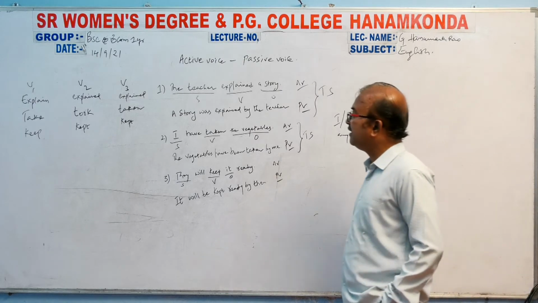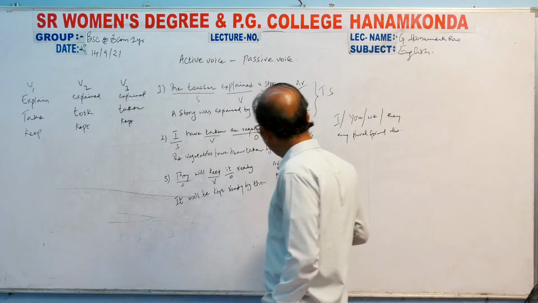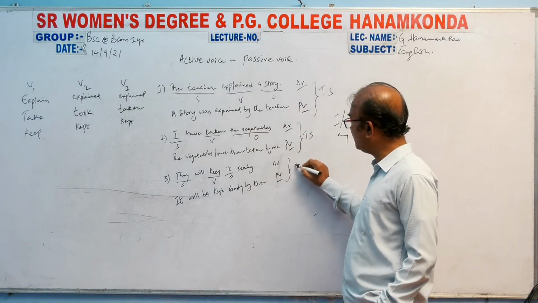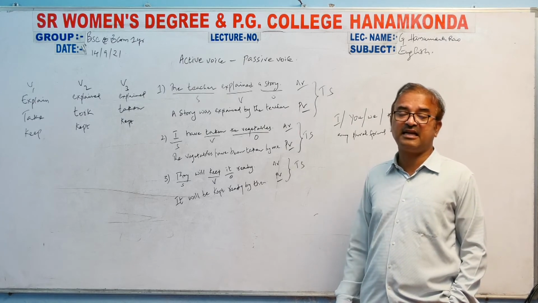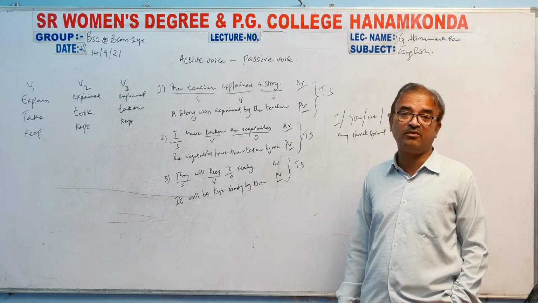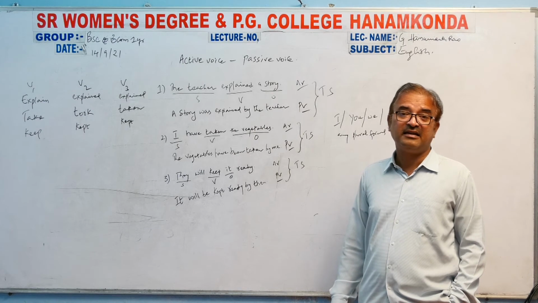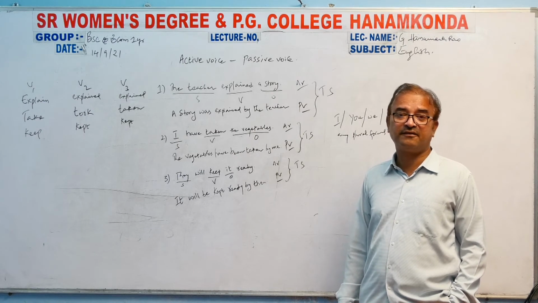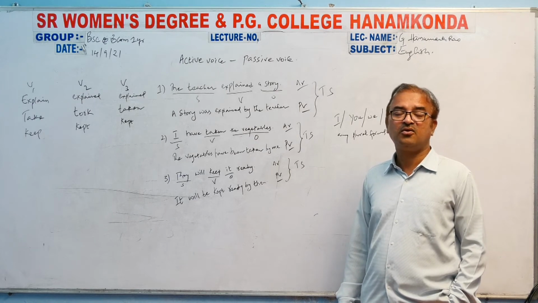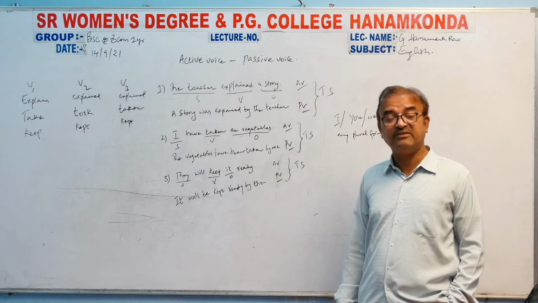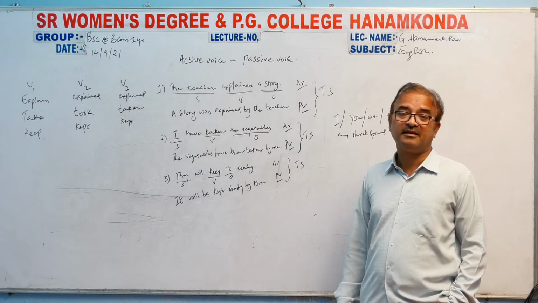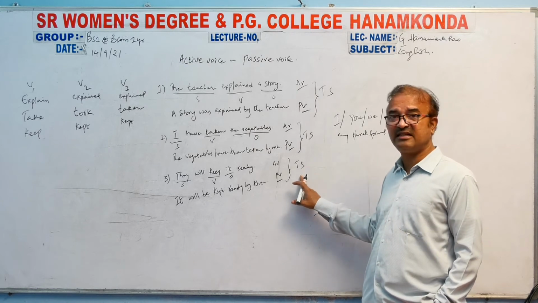Another one. With this we can come to know that even this is also a transitive sentence. Girls, I think yesterday I already gave you an idea. What is a transitive sentence? A sentence whose voice can be changed, either from active to passive or from passive to active, is called a transitive sentence.